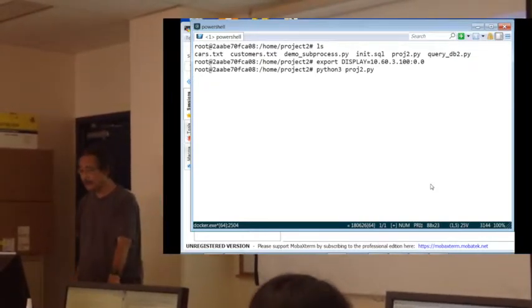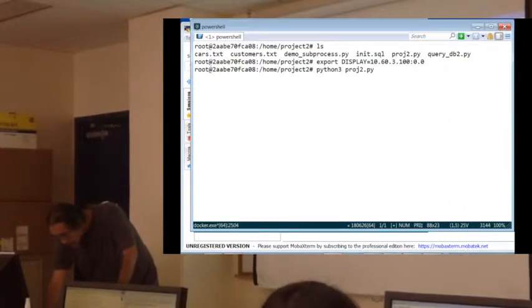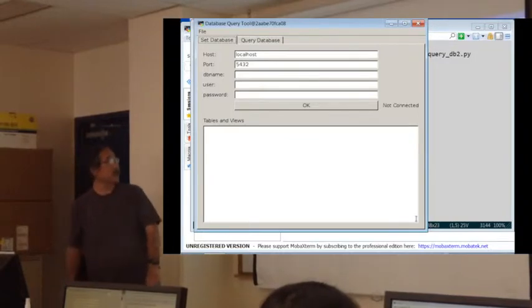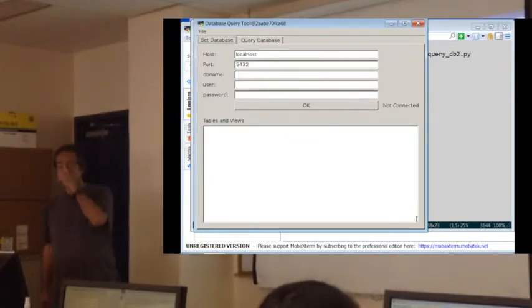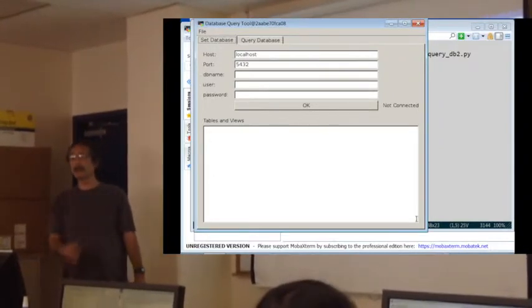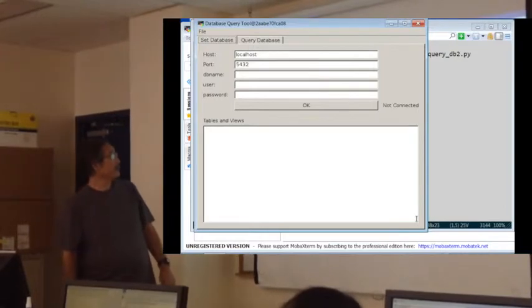And if I wait a little while, it starts up and then it looks like this. So then I know my display variable is set correctly because I can run a GUI program. So that's the first step.